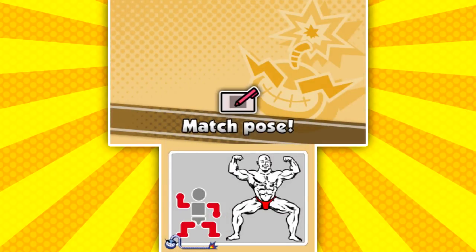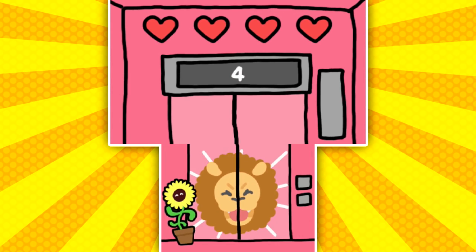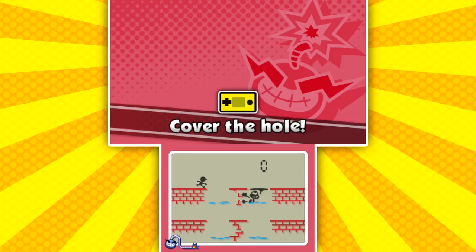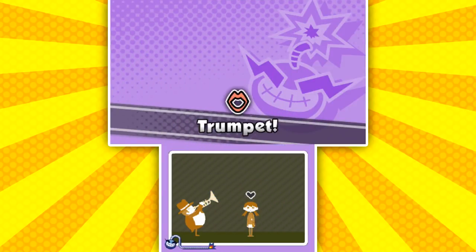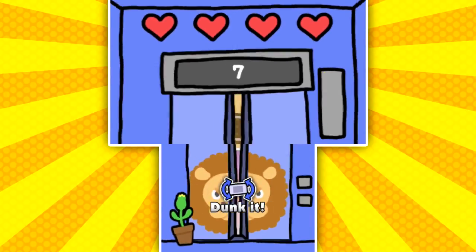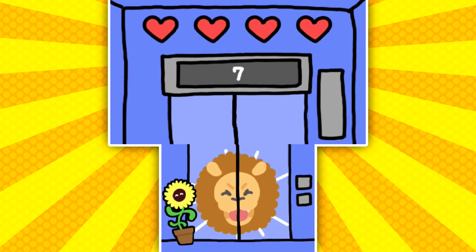All right then, match pose. I need to fix this, and there we go. We got it. Yeah, pretty simple. Okay, cover the hole. Oh, wait. Yeah, okay, we had to say Mr. Game & Watch. Wait, trumpet? I forgot that there were blow mini games. That freaked me out for a second. I was like, oh no, what do I do? Dunk it. Yeah, we dunked it.